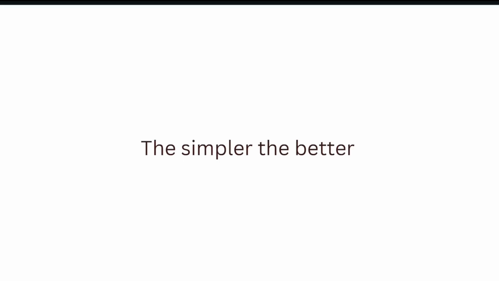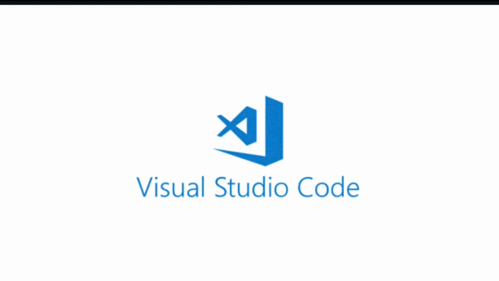So when picking a text editor, the simpler the better. As you're beginning, it's very good to have something simple to play with, and as you get advanced, you get yourself an advanced code editor. But in this tutorial, I'll advise you to just jump in and start using these advanced tools, because to me it's not all that complicated. You can learn as we progress. So in this series, we're going to be installing Visual Studio Code to write our code with. I'll be switching to my browser and I'll show you step by step how you can install Visual Studio Code, and we'll pick it from there to start writing our code.